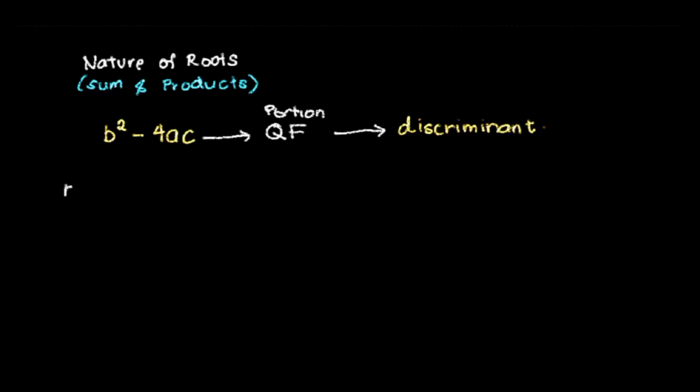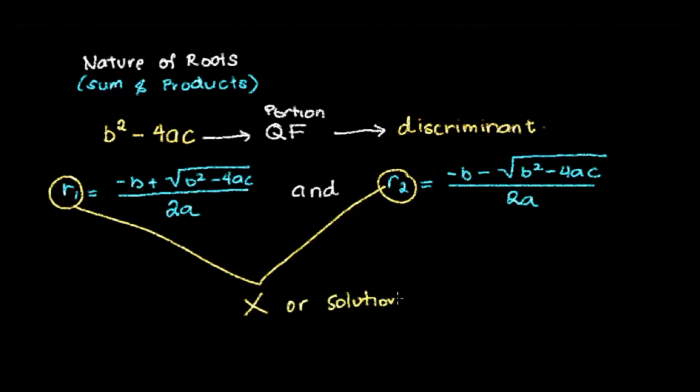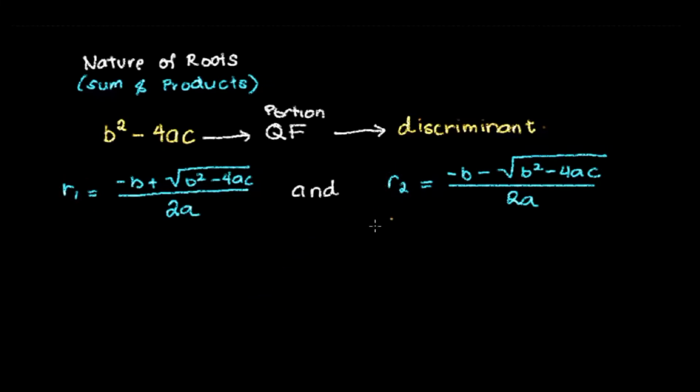Ngayon, alam naman natin kapag quadratic formula, we have two possible solutions, right? So, the root 1, the positive side of the solution, we have negative b plus square root of b squared minus 4ac, okay, over 2a. And on the other hand, also we have the root 2 or the solution number 2. So, we have this formula. Okay, so just to emphasize, we have these two possible solutions. It can be positive or negative. And we have the root 1 and root 2. Okay, maybe that is x or what we call solution.